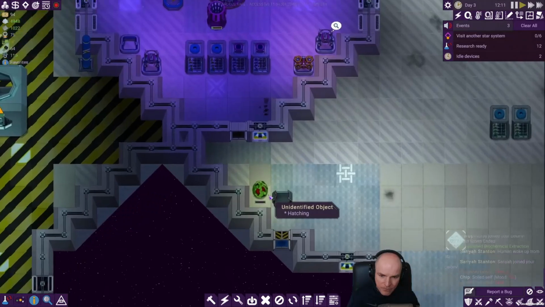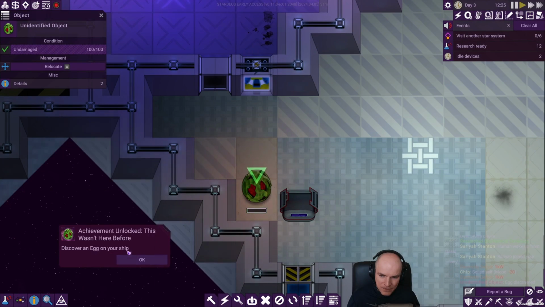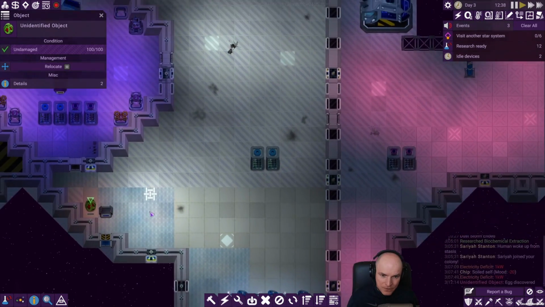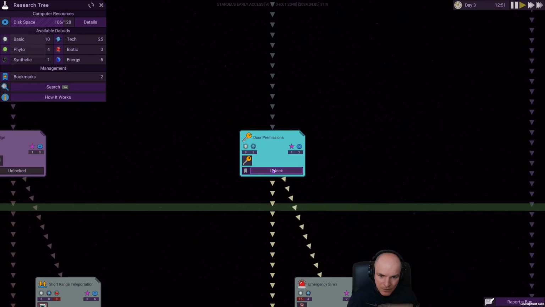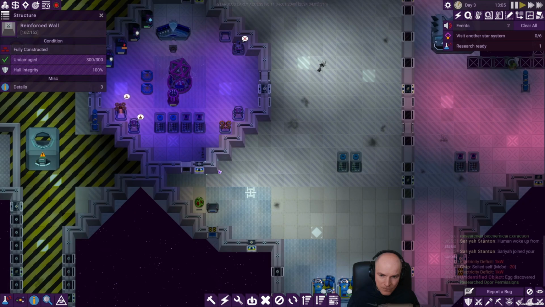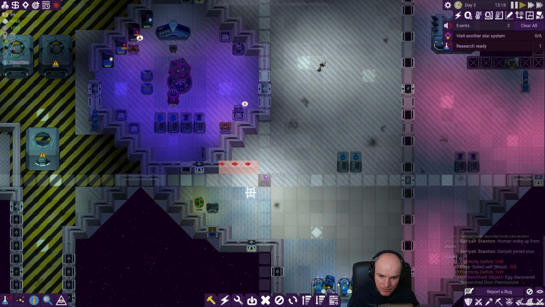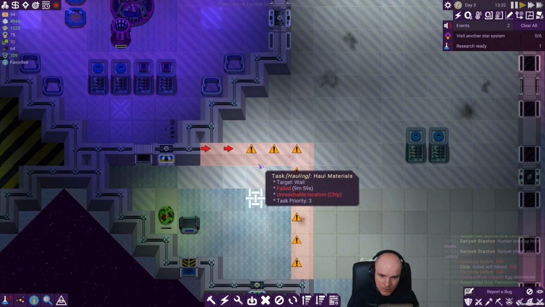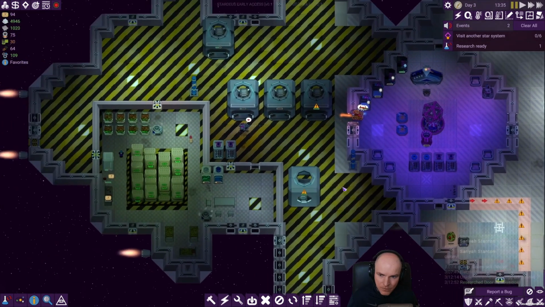I'm still just... Oh, we have an egg. Discovered an egg. I just found an egg. Let's quarantine it. And we probably want door permissions unlocked for this. So let's build a little wall around the egg. It's going to be our quarantine zone. What happens? Unreachable location? Chip tried that. Why is it unreachable for Chip?